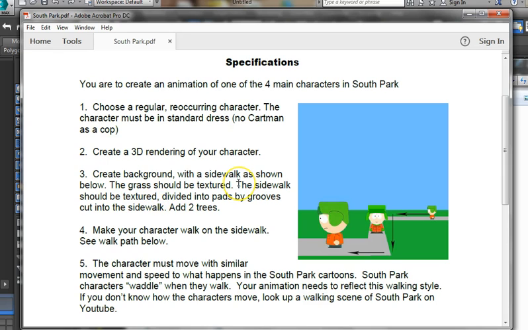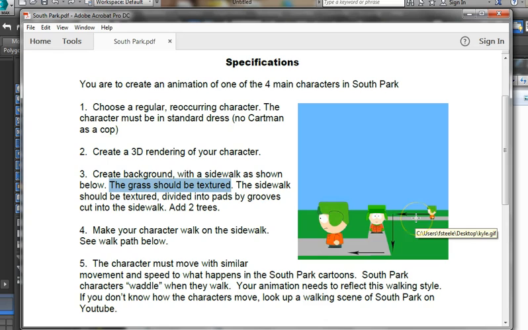I'm going to tell you that you should go ahead and divide the sidewalk up into pads, but the grass texture, I'm going to make that optional. And the reason I say that is in years gone by, as people have built this, sometimes it works and many times it doesn't. All that extra grass texturing bogs down the computers and it just doesn't work. You can barely get the file to run, then when you try to render it, it doesn't work at all. I've gotten a few of them to work over the years, but not that many of them. So you can give it a try, but understand that that is a limitation.